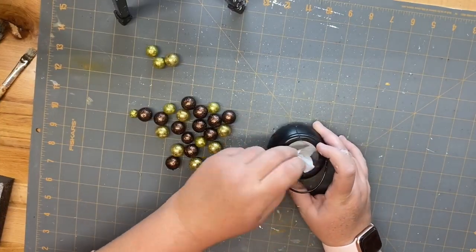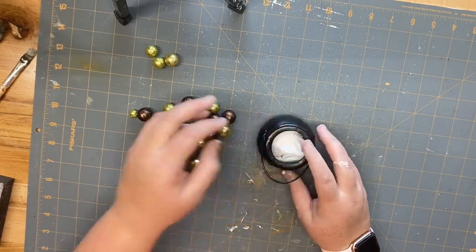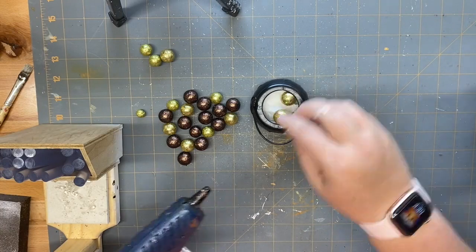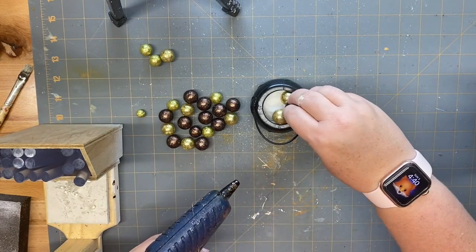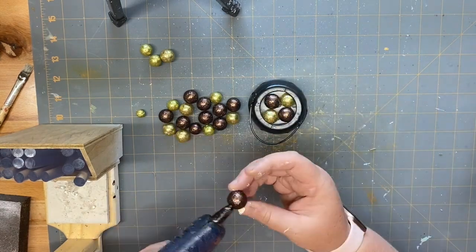So this project was super simple. I just took one of those little black plastic cauldrons from the Dollar Tree that comes in like a 6-pack, and some of that vase filler. These are green, and it's more like gold. It looks green here, but it's really gold. But they're golden brown. I just glue them all around my pot here.